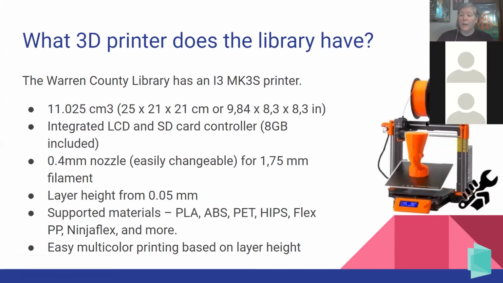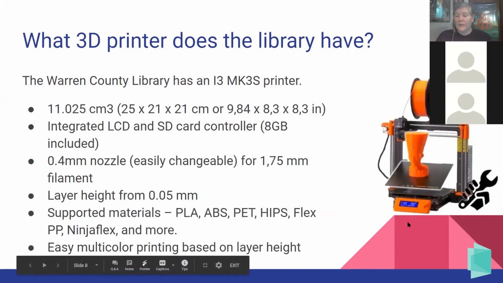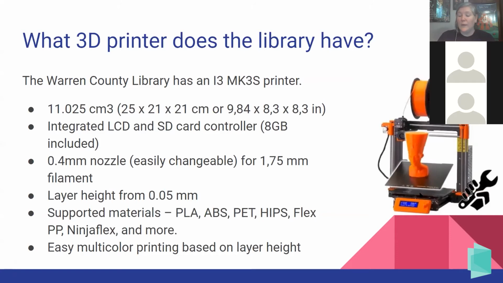This is the other printer. This is our Prusa. This is what we call a Cartesian style 3D printer, so it doesn't have those long arms. Basically, it works by moving the bed instead. So in this one, the bed stays steady and the arms move around and put the filament down. In the Prusa, both the head, the nozzle, and the bed move to create the print. So you get very, very nice detailing with this.